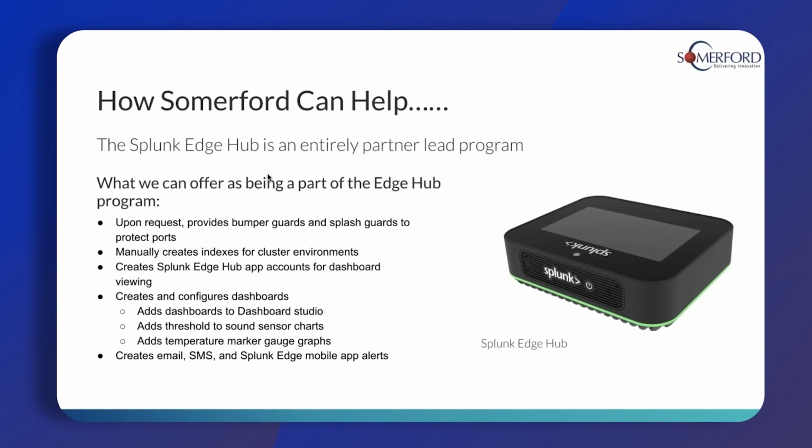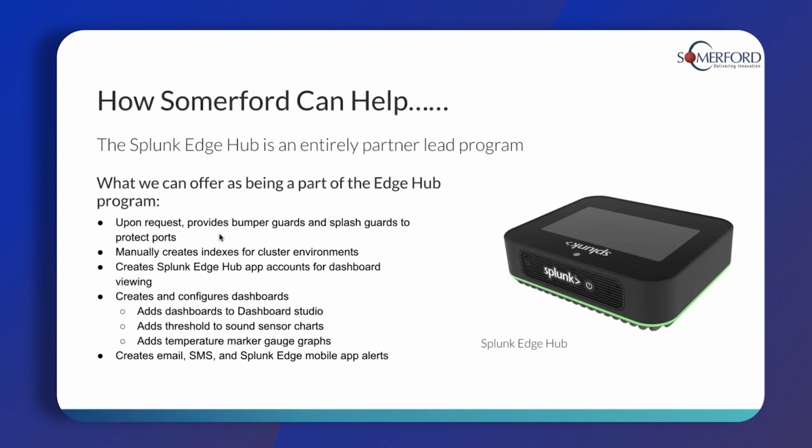We can also help you create email, SMS, and Splunk Edge mobile app alerts, so that if you wanted to act on your data straight away, those alerts can help you on the go understand how your environment is getting on. This also helps get you up and running with Edge Hub as soon as possible, and supports you every step of the way of your Edge Hub journey for our ongoing support. Like any of our Somerford customers, you get access to our amazing support desk, and all of the benefits of being a Somerford customer, with all these added benefits of what we offer as part of the Edge Hub as well.